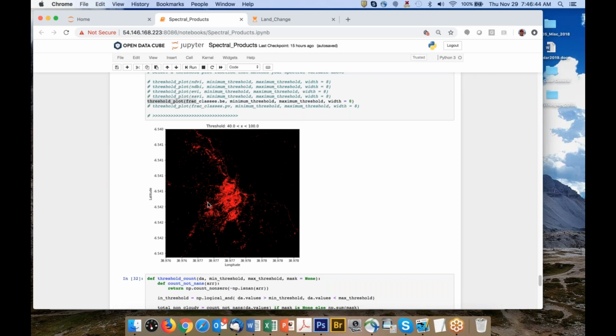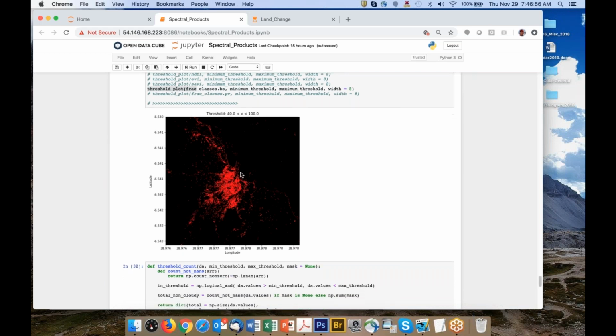This is actually a pretty good representation of the urban footprint. It does a really good job. I'm actually quite impressed by the simplicity of this algorithm for finding the urban area. And all this is a bare soil threshold using the fractional cover algorithm, which is better than a straight index. It does a better job than the NDVI.